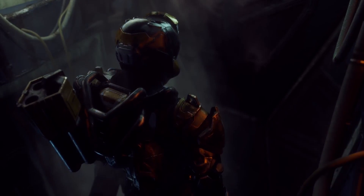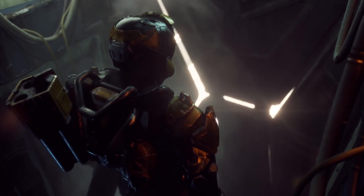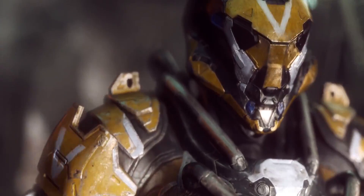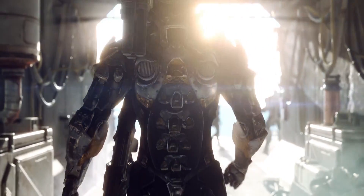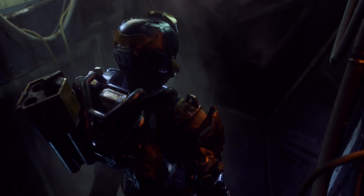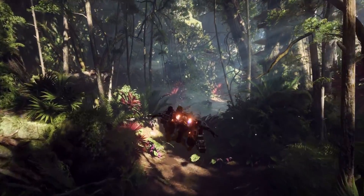Once you enter your javelin, it dips to black, then cuts into what I'm 99% sure is a pre-rendered sequence of you and your javelin. Note how the camera gets close to the javelin's shoulder — it actually masks a camera cut, just like a cut in the movie Birdman. Chances are the Fort Tarsis segment is one video file, the pre-rendered bit in the middle is another, and the actual gameplay sequence is another — all assembled together in video editing software.